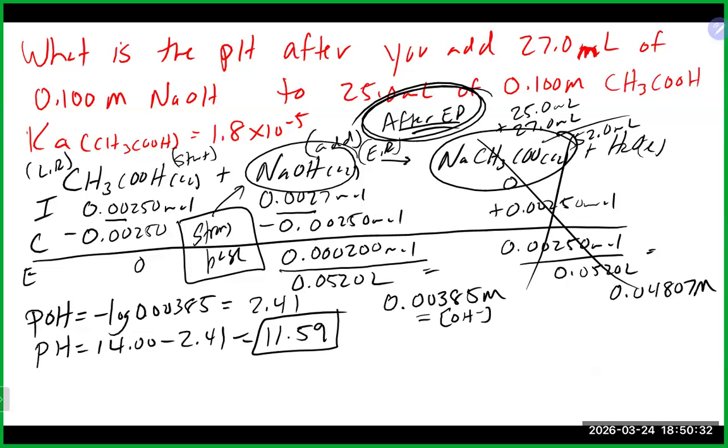So again, there are 4 different types of problems that we've done previously. The key, and where people struggle, is recognizing where they're at and what type of problem it is. So don't be afraid to take a moment to think about where you're at so you know what type of problem to do. Even if you can't do that, don't be afraid to look at your ice table and see what you've got left over and what's happening, and that gives you a lot of pieces of information. Any questions? All right, relay it up.